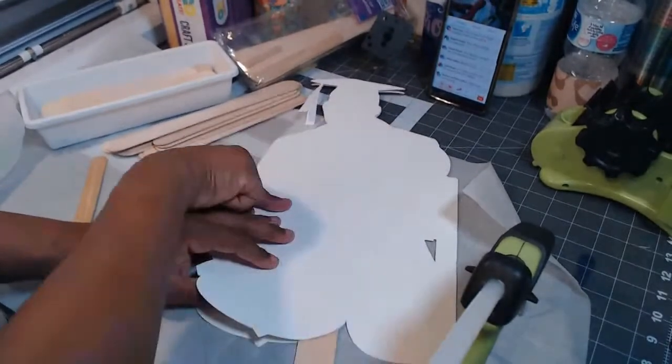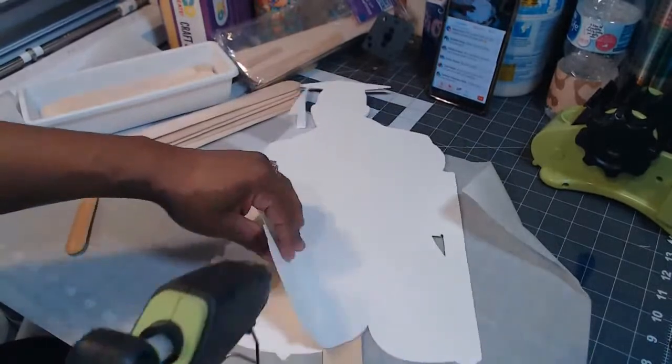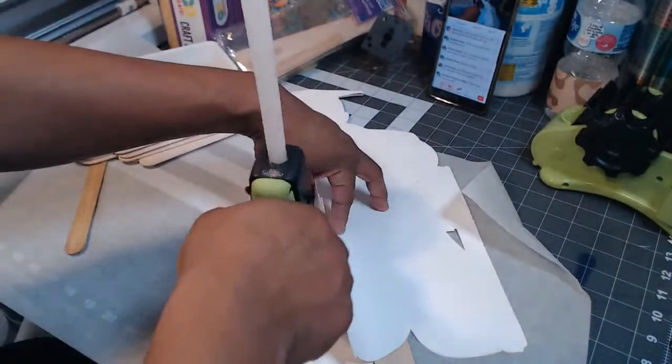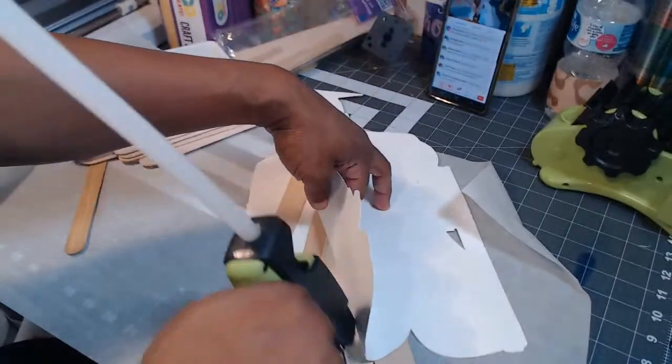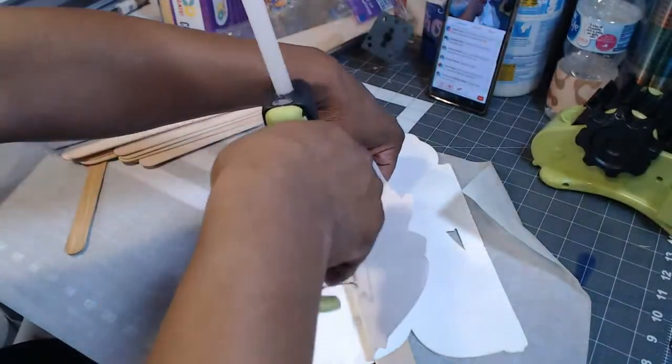No, because if you do this side, everything will be backwards. This is just to cover the sticks. There's words on here. So if you flip it, all of your words would be backwards.